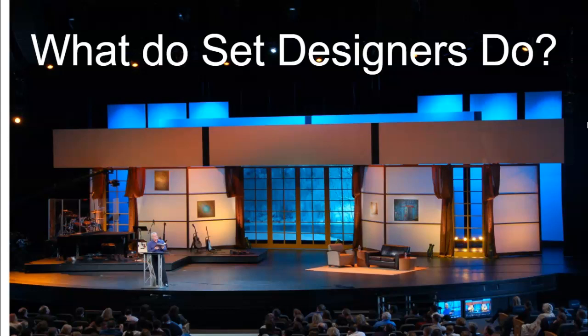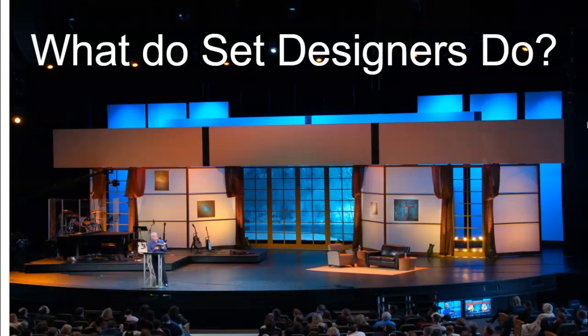Now, lighting also happens on stage and can create atmosphere and mood and where the performers or the characters are in a play, but that is lighting. So anything that's set has to be physical. You have to be able to touch it, whether that's curtains or flats or even the stage floor.